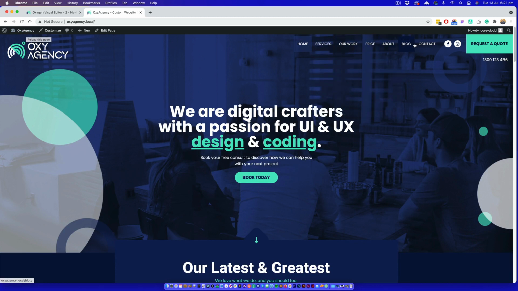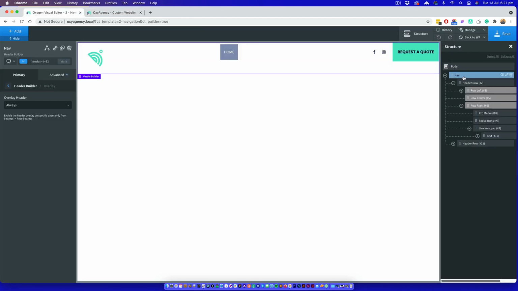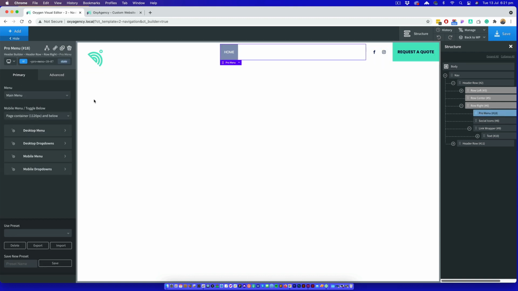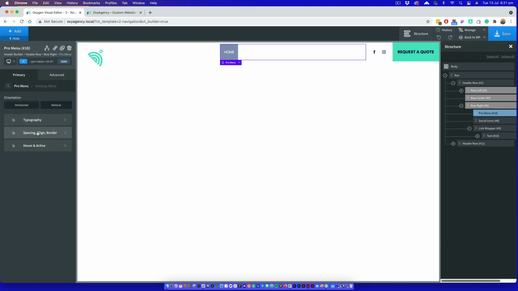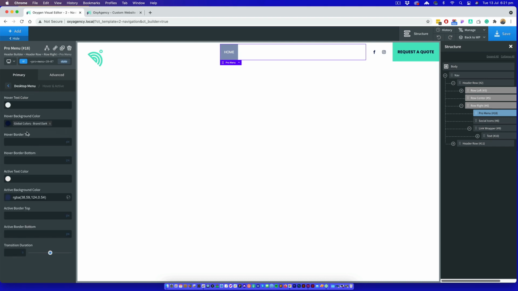And I can already see something that I'd like to change. This rollover, I'd like that to be darker but also see-through. So I'm going to change that quickly in this navigation. I'm going to be a little bit fussy, but let's do this here. We'll go back to our styles of our Pro menu, on our desktop menu, on our hovers.